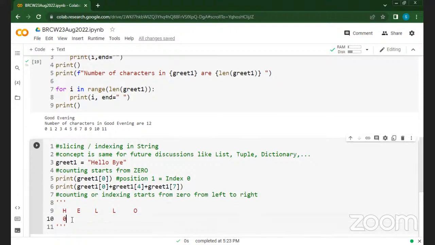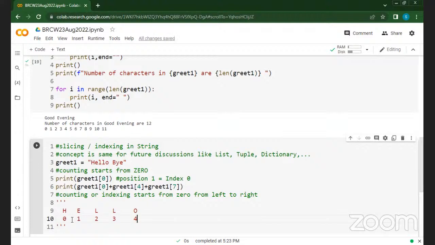The position of E is 1, the position of L is 2, 3, and the position of O is 4. So if I say variable of 4, I will get O, right?